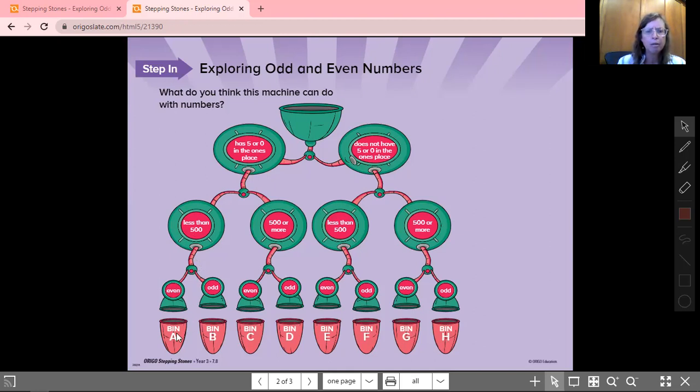So bin A will have numbers that have 5 or 0 in the ones place, that are less than 500 and that are even. Bin B will have a 5 or 0 in the ones place. It will be less than 500, but it will be odd numbers that go into this bin, and so on for the other ones. So let's draw a line that shows where 135 would go.